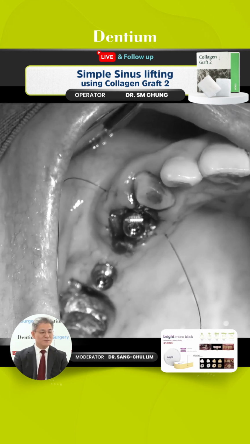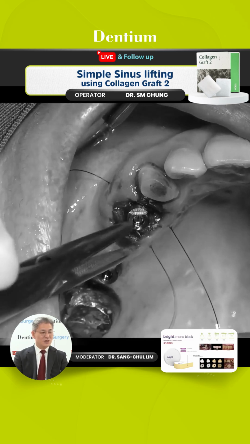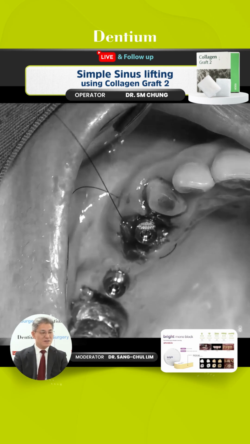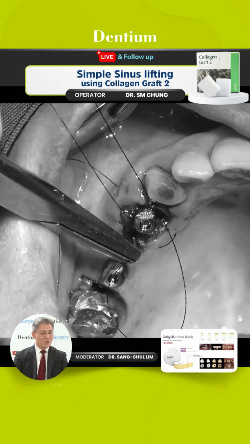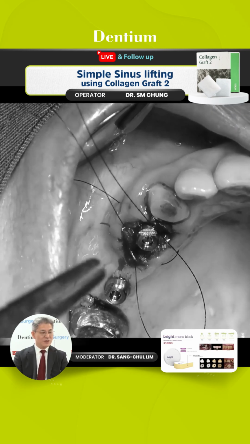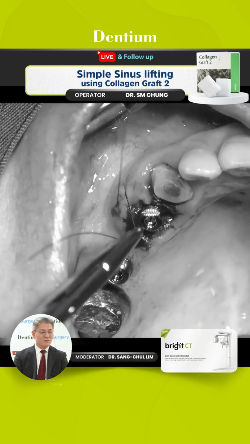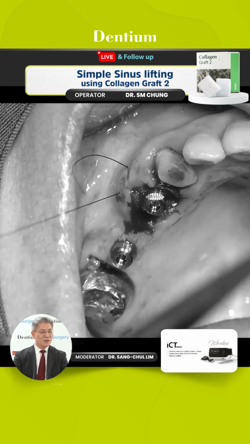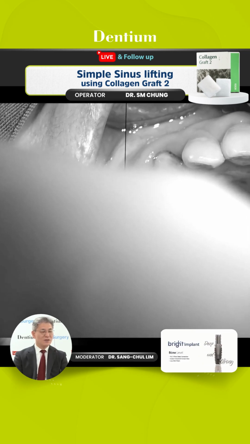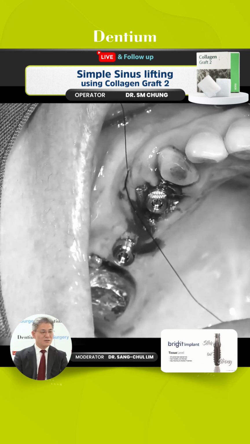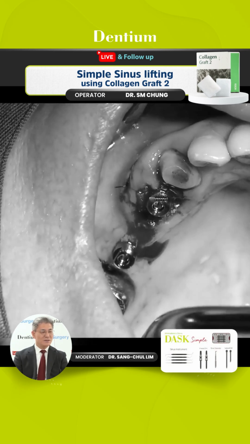It promotes and accelerates soft tissue healing, so very faster epithelialization will be seen on this extraction area. It means faster healing makes all the situation stable, and makes new bone formation faster.